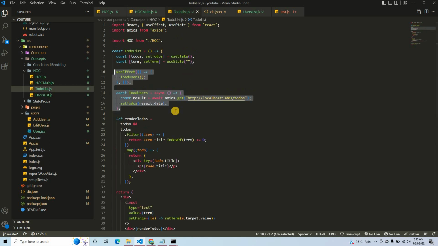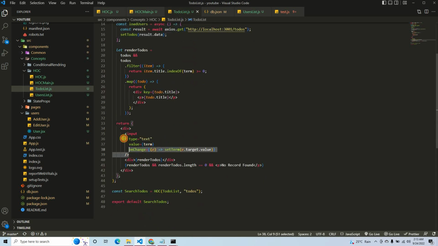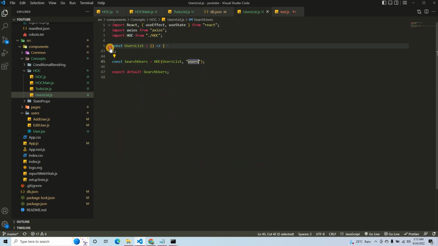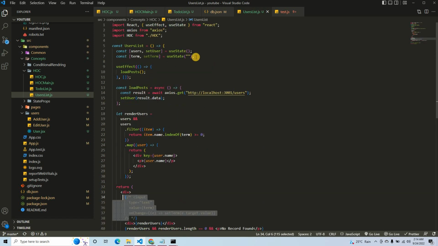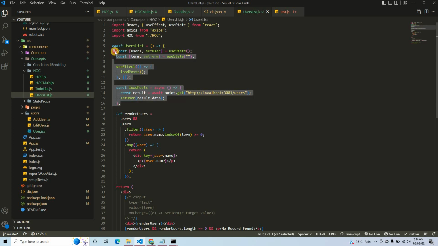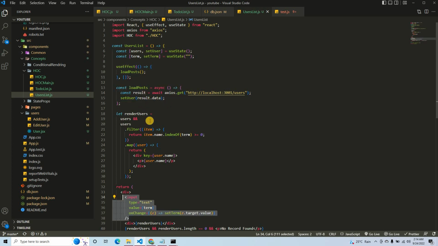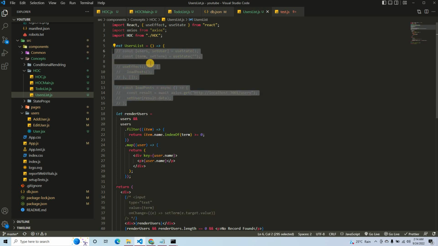First, one thing we need to do is remove all the things that are common in both components. Remove this as well. This is the common code in both components. So we need to comment this one, and this one is also common logic. We want to remove this common logic from this component.